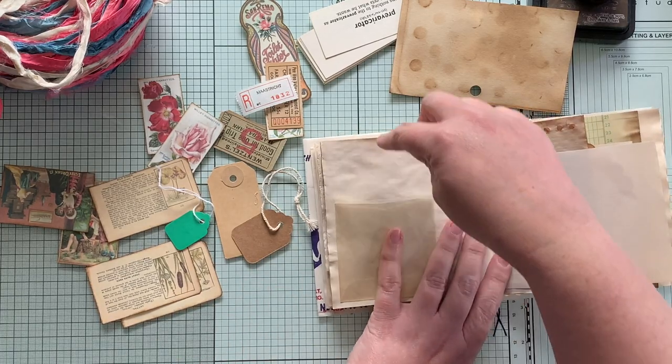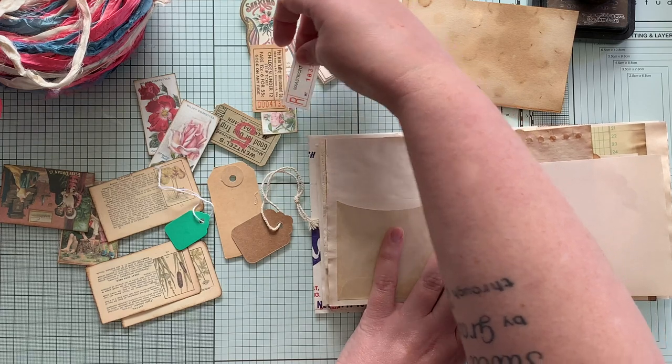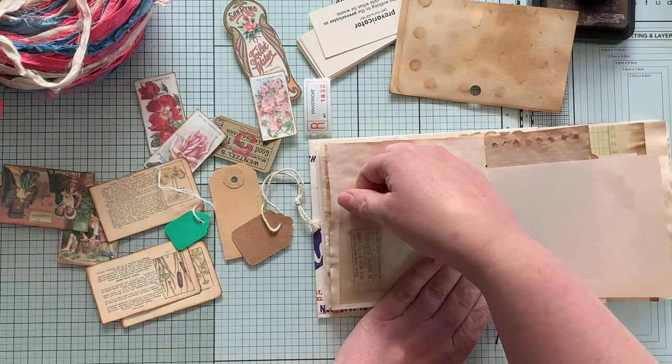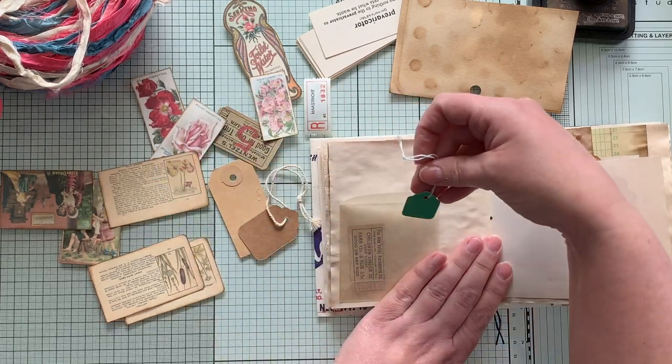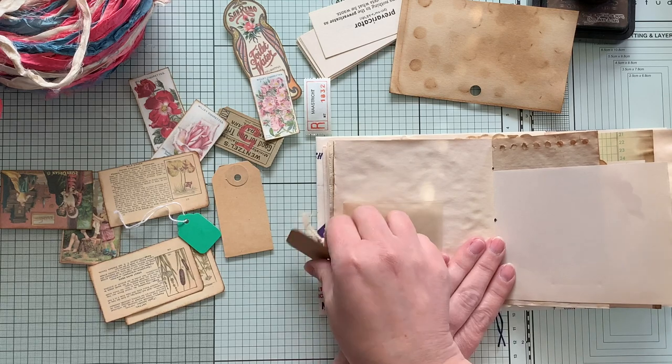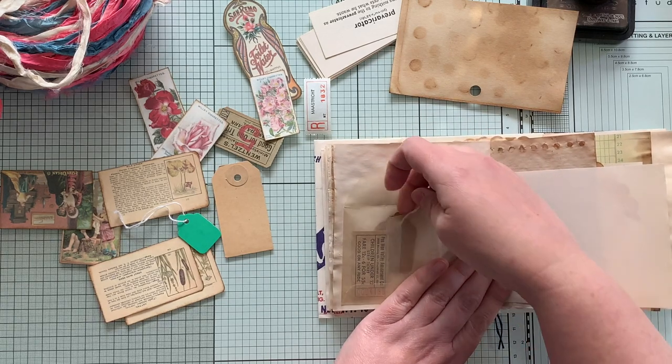That took forever to get out properly. Oh my gosh. It's just one of those, I'm not even going to say days. It's been one of those years.